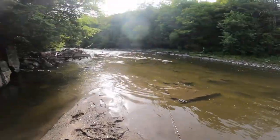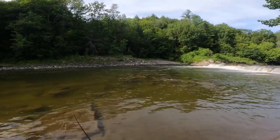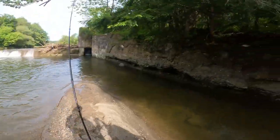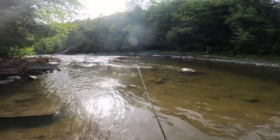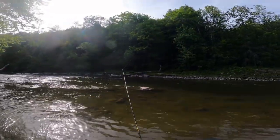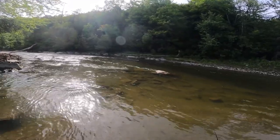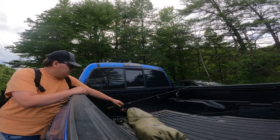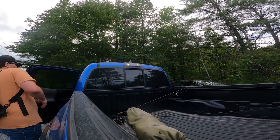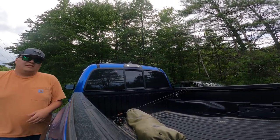I'm going to take a couple casts right here, pass a couple times downstream, and that's where we'll call it if we don't get any luck. We're going to get our backpack back on and make some casts down through here. We'll walk down a little ways and see if there are any good looking spots down there. If not then we're going to go ahead and head to another spot that I want to try. Let's get driving to the next spot.